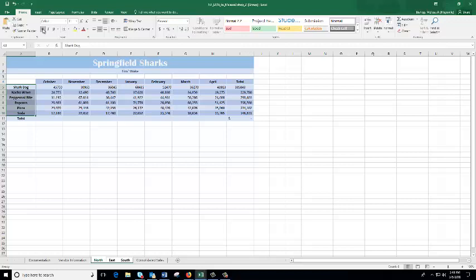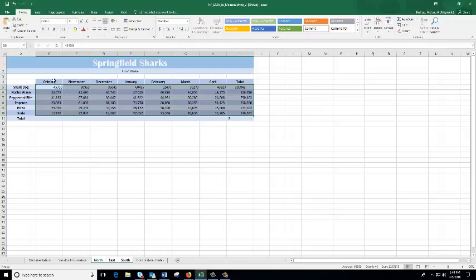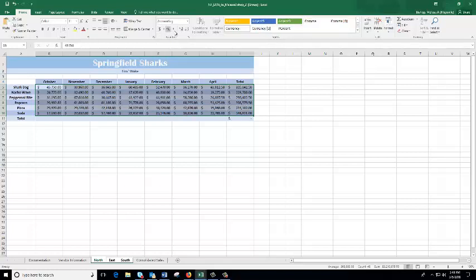And then the last step for B is we want to apply the accounting format with 0 decimal places and dollar sign. So if we go ahead and select the range, we want to select B5 through I10. Now we can go up here in our number group, and we can click on the accounting number format, which is simply this dollar sign here. And then we can come over here in our decimal places, and we can decrease those by 2. We just don't want any decimal places.